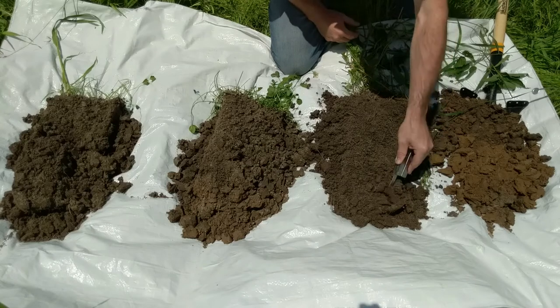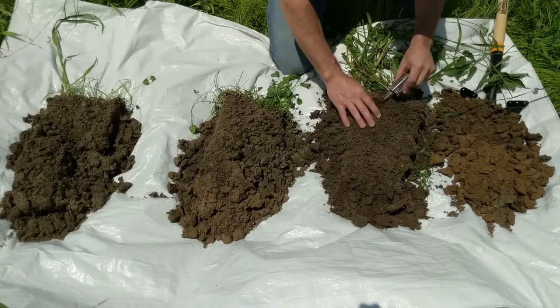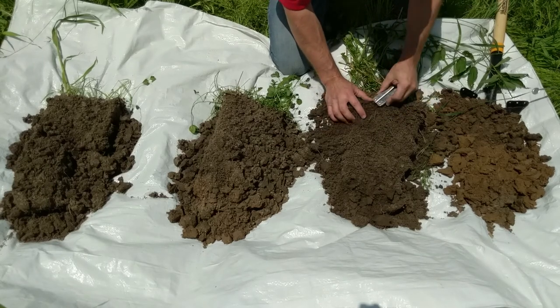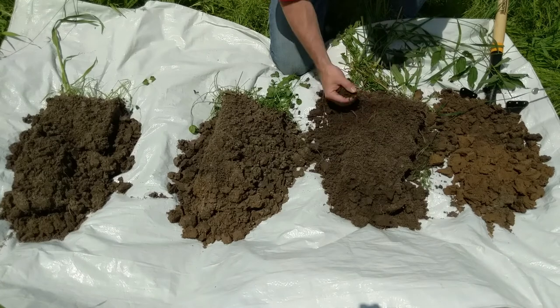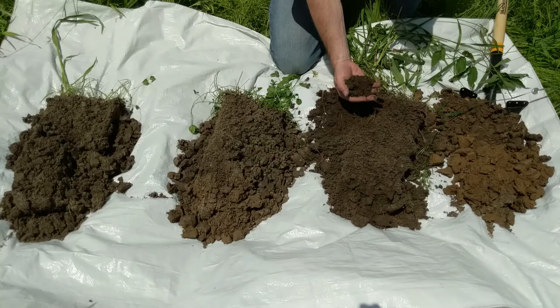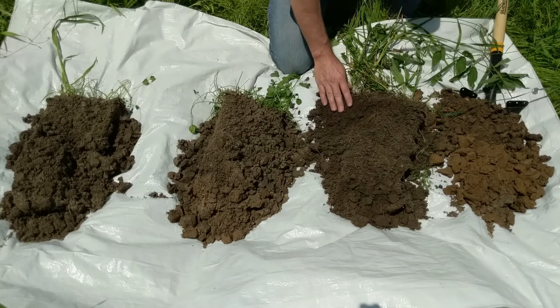Very healthy soil here. We've got roots all the way down to the bottom. Nice and crumbly, this is what we call a crumb structure. If you're evaluating soil health, a crumb structure is ideally what we want to see. There are several advantages to having a crumb structure.